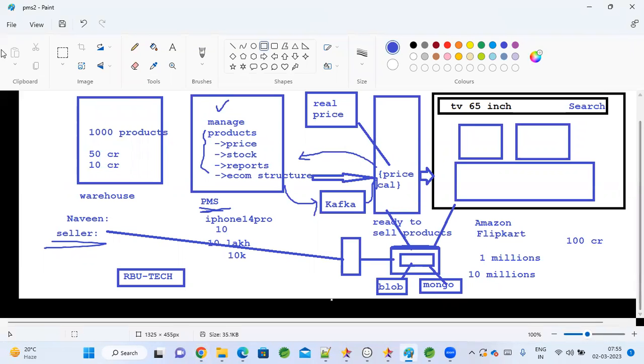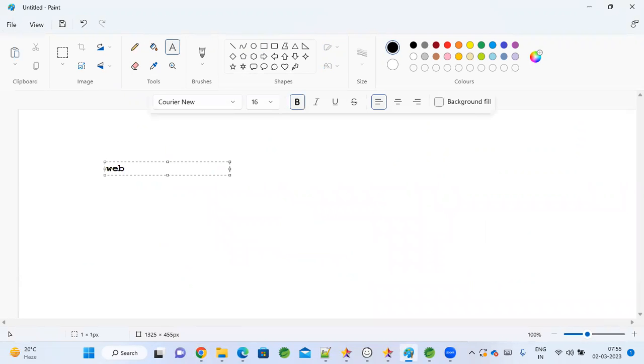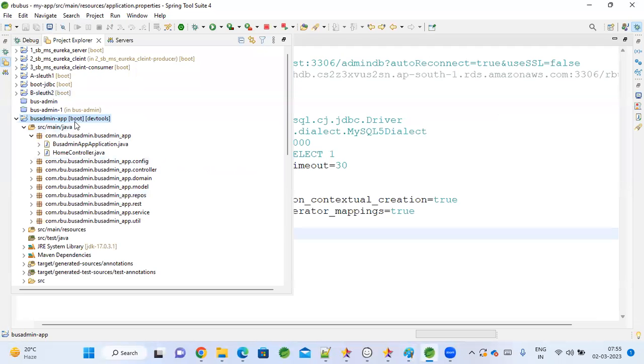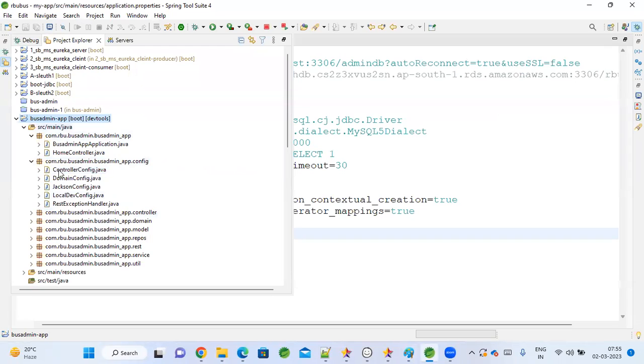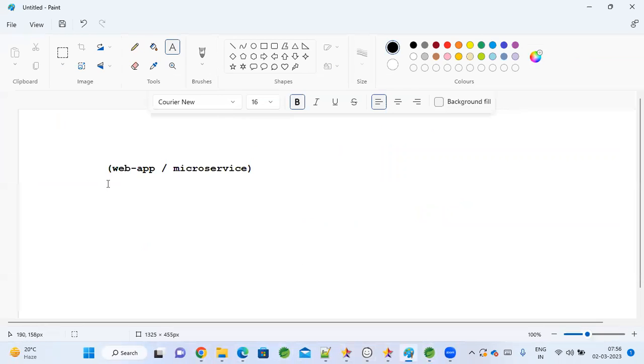Right, using Spring Boot, you can build a web application, as well as the same application you can treat as a microservice also. Rarely we see such use cases, one application behaving in both ways. In case you want, you have the possibility to do that. Okay, so here this application is built like a web app and a microservice app. So it has two types of controllers. One is within the application, whatever web you implemented, right? For your web, controllers are there.